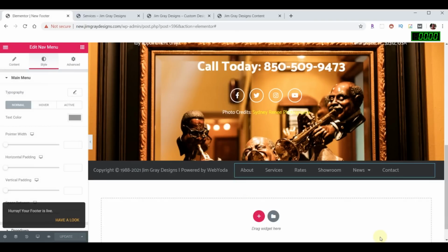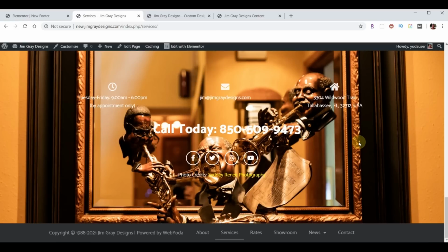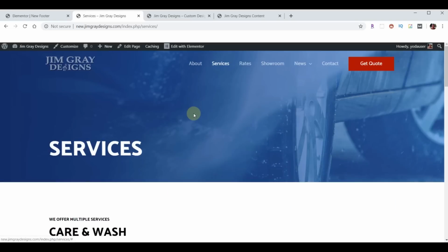That's the default. Now, when we come back over here, two things have happened. One, when we reload, now there'll be a footer and a footer bar on every single page of our site. And anytime we make a change to that footer in the theme builder or the footer bar, it automatically changes on every single page at once. That's really nice. We also got this little menu option down here that was really nice.